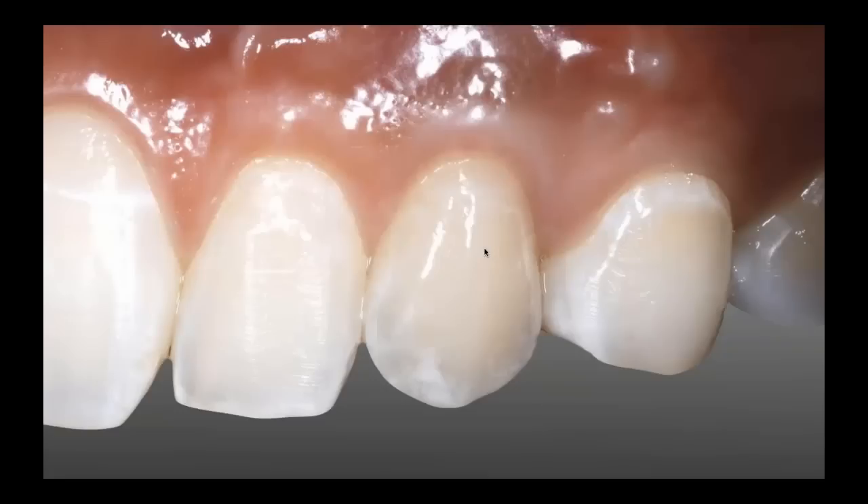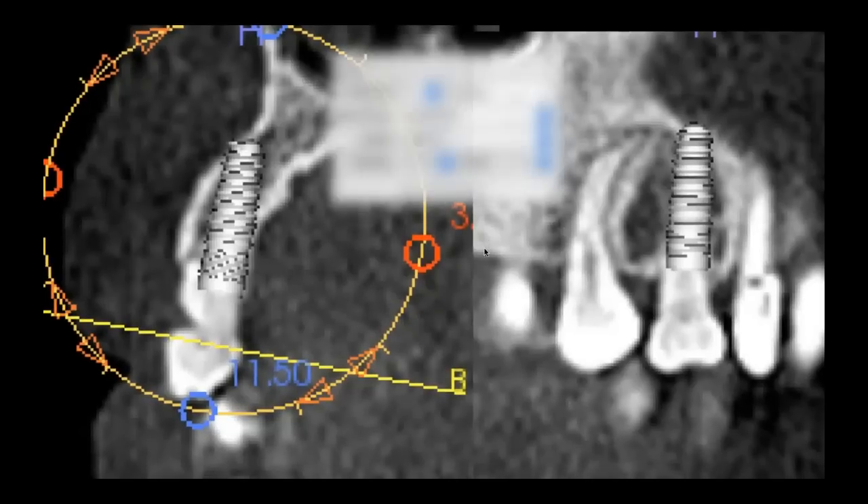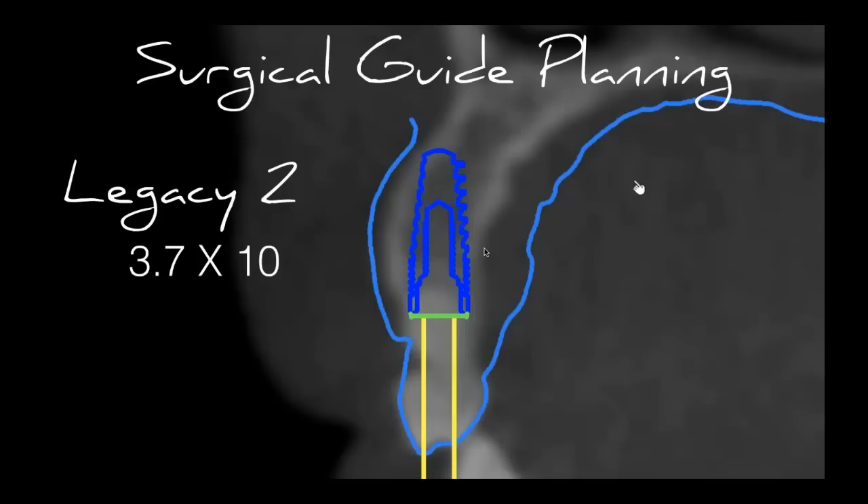In a routine case, you place the abutment and final restoration — very normal. But Nicole's not that way. If we drop in an 11.5 mm implant, you can tell we'd most likely perforate unless we somehow expand that bone. So if we're not going to graft and grow bone at that apical portion, we're going to be stuck with probably a 10 mm implant and a 3.7 mm diameter. That's a pretty small implant for a canine, but Nicole doesn't have a lot of muscle activity or bite force — she's a very small individual — and I think we'll be good to go.